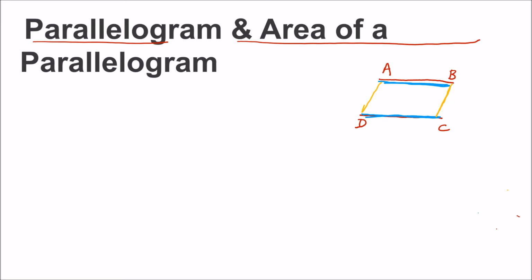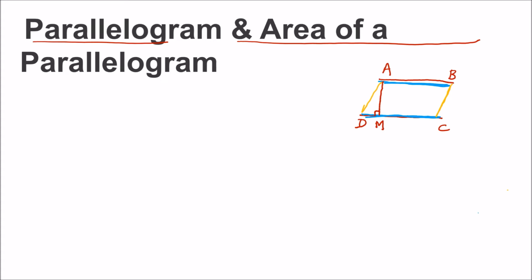Now we are going to see the formula for area of a parallelogram. We are going to draw the height of the parallelogram. We make a perpendicular from a vertex of this parallelogram to its opposite side. For example, I take A as a vertex and make a perpendicular from A to the opposite side DC, and name this perpendicular segment AM.